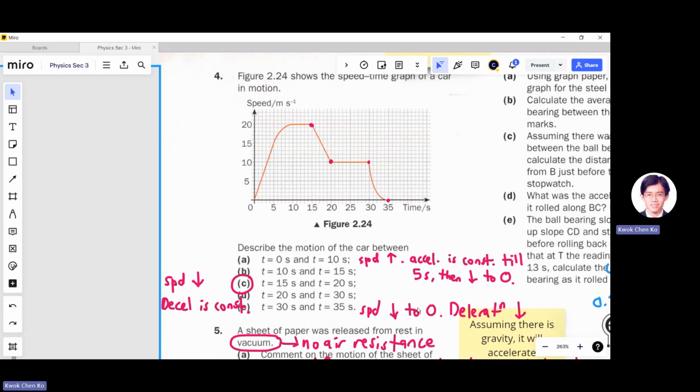Not only that. When they ask about motion, you must talk about speed. You must talk about acceleration. That means the speed is increasing, right? At constant acceleration. Or if you want to be kiasu, then you just put at constant gravitational acceleration. But you can write what he said also, at acceleration of 10 meter per second squared. Because it's only under gravitational force. So speed is increasing.